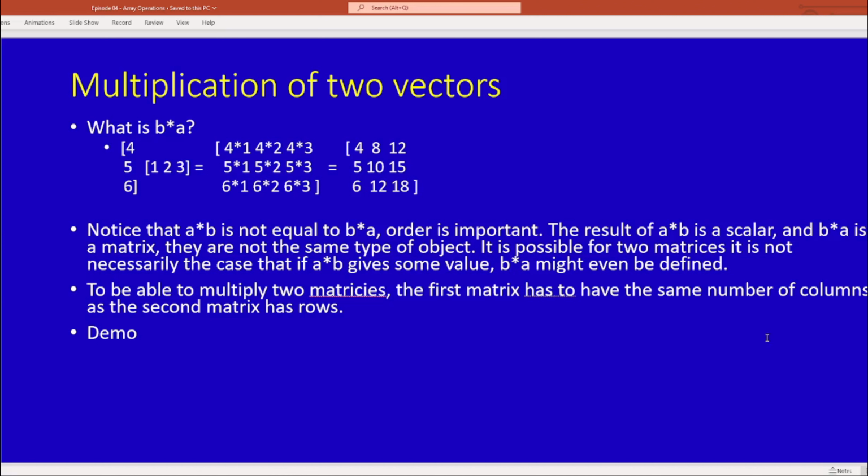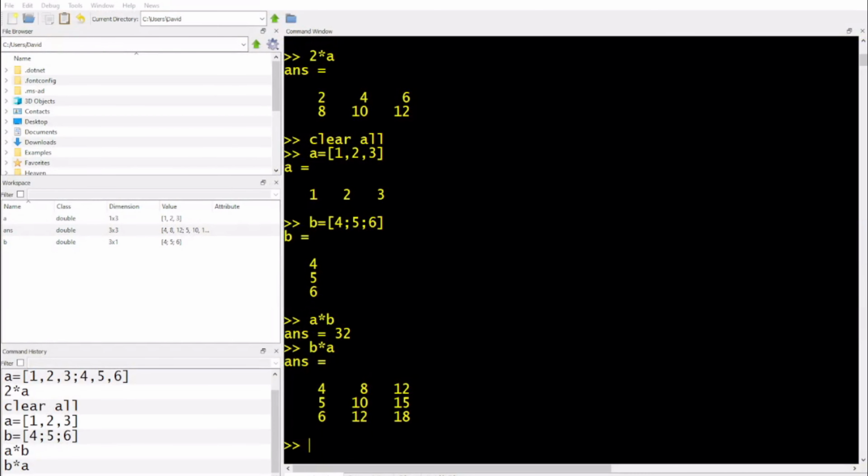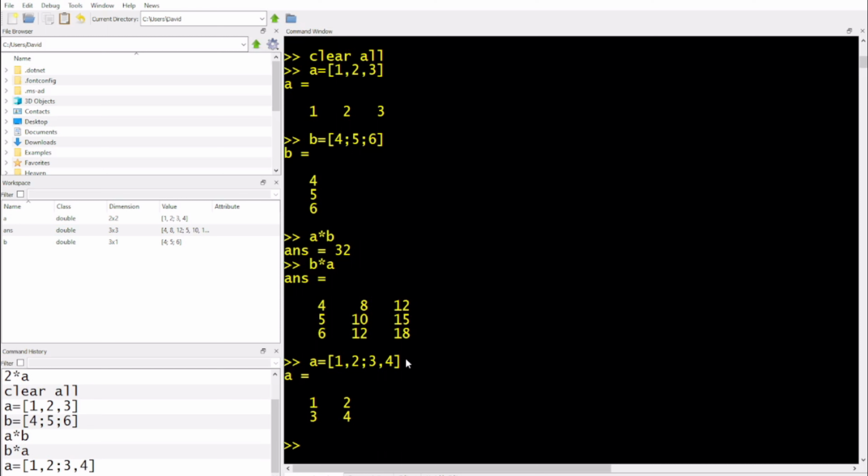And I'll give you an example of what can go wrong. So if you have, let's say A equals, let's make it a square matrix. And let's say B is like a 3 element vector.